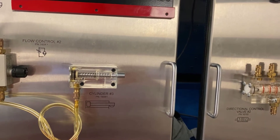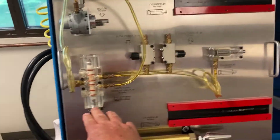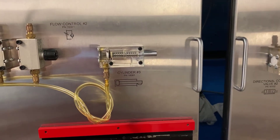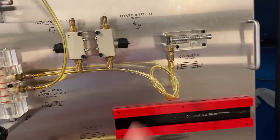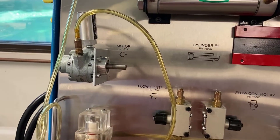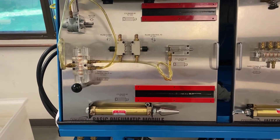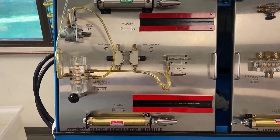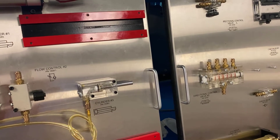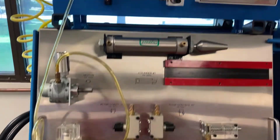It looks a little different than the cylinders we're used to, but for training purposes this is the cylinder we're using. So let's give this a shot. If I move this lever one way you can see that rod is extended. Now I'm going to let go of the lever and it's going to retract all on its own because that spring is making it come back. If I activate the lever the other way, that makes our pneumatic motor run. When I let go, both items return to neutral — neither one is being activated.